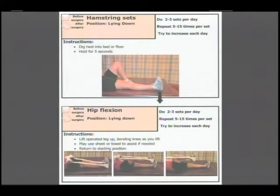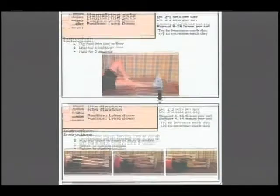The next exercise for hips is called hip flexion. You're going to lie on your back and you're going to pull your knee up towards your shoulder. When you do this exercise, your foot should come up off the table. If you're not able to do the exercise without pain, wrap a towel or a sheet around your foot and assist with your arms. If that still doesn't get rid of the pain, then lay on your back and do a heel slide instead. You're going to put your foot on the table or on the bed and slide it back towards your butt. Don't lift it off the table.